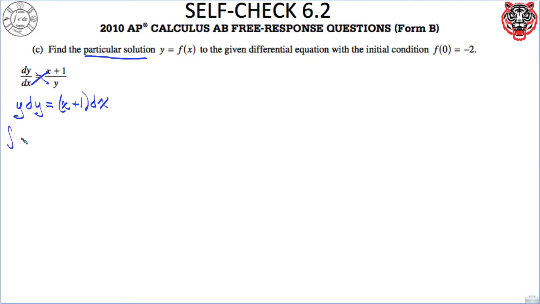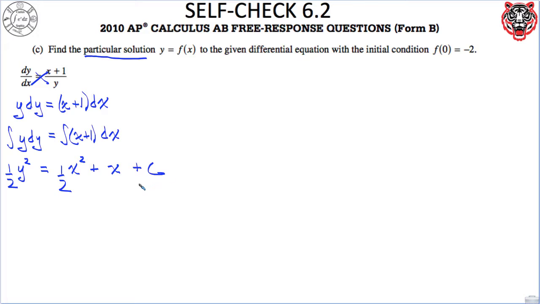So when I integrate, the integral of y dy is equal to the integral of x plus 1 dx. And this is going to be, you go up a power, so y squared, divide down, so 1/2, is equal to, this is x plus 1. All of these are individual terms to the power of 1. So you're integrating x, and then you're going to integrate the 1. So the integral of x is going to be x squared, divide down, plus, and then I'm going to integrate the 1. When I integrate 1, I just get x. And then don't forget your constant of integration.